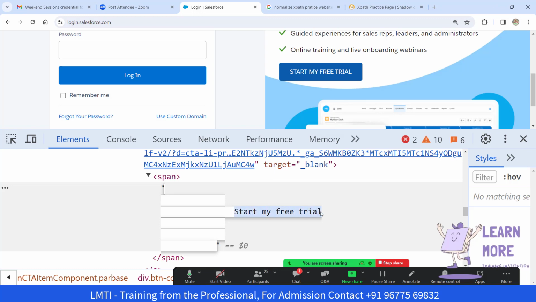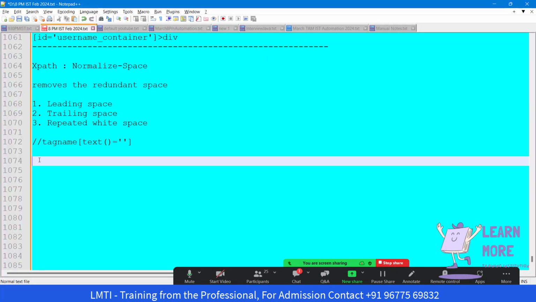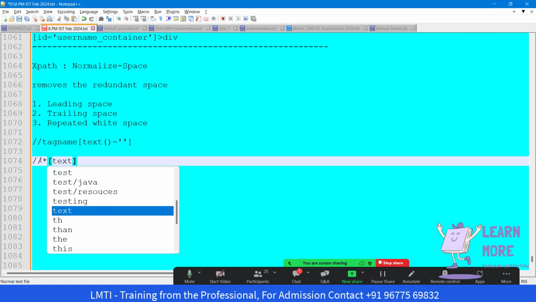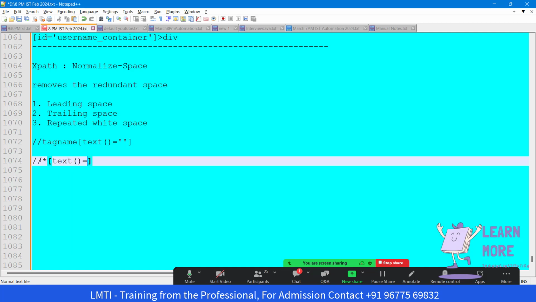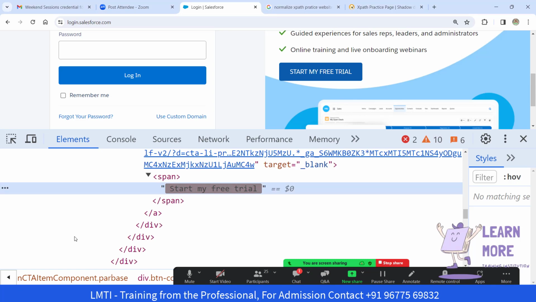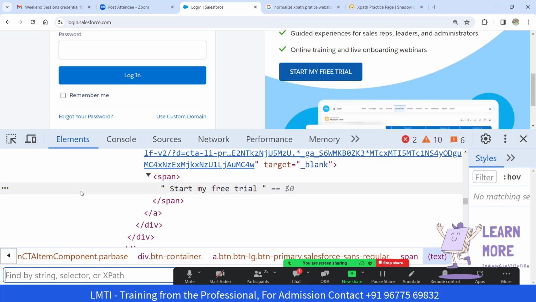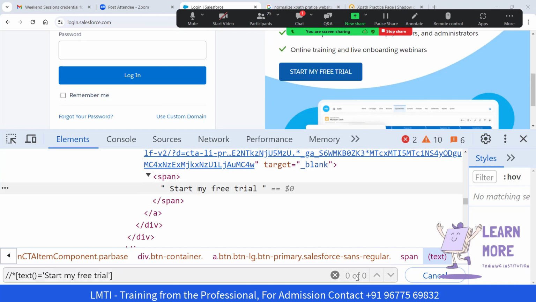Now if I try to use this text() syntax, how will I write it? Double slash, searching in all nodes, I use the text() syntax and paste the text value. But if I paste the text value, it won't find the element; it says 0 of 0.